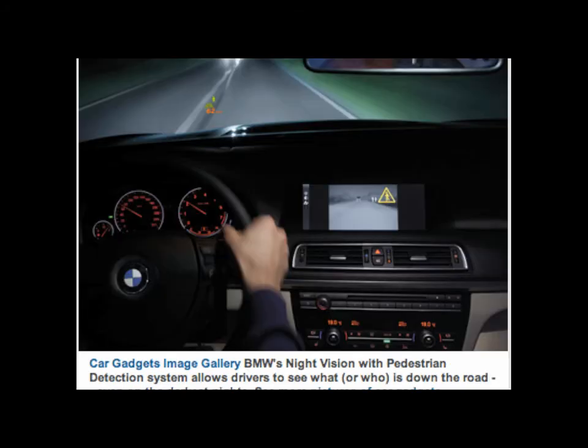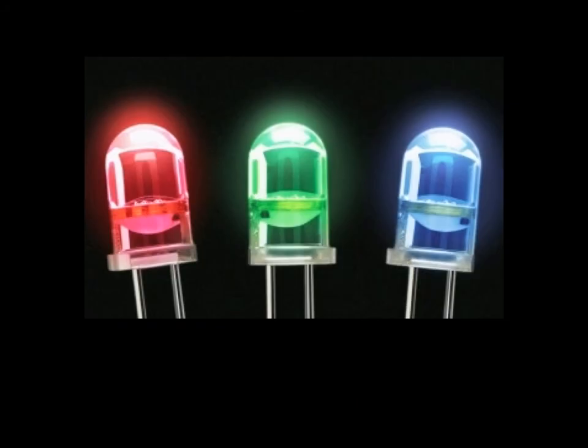The second system uses a thermographic camera to capture infrared energy and is known as a passive system. It can see to 1,000 feet but produces grainy visuals and performs poorly in warmer weather due to the nature of the camera. Our product would not use a camera, nor would it use a screen. We feel taking your eyes off the road to look at a screen is counterproductive to preventing a collision. Our system uses LED lights on the instrument panel to alert the driver through peripheral vision.